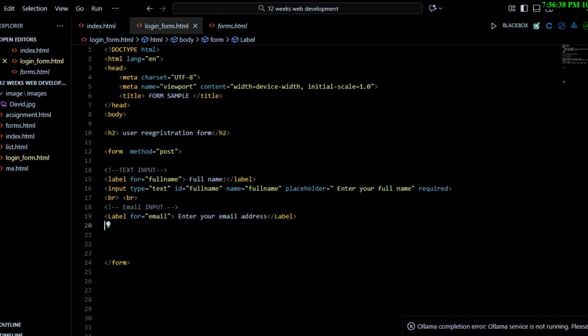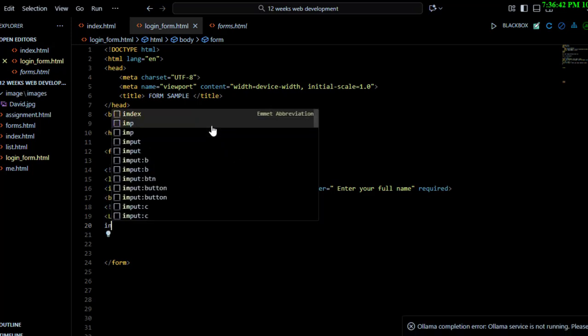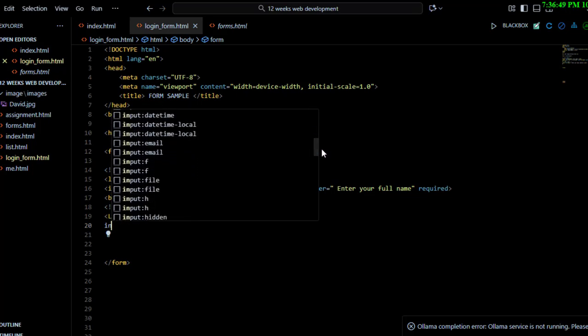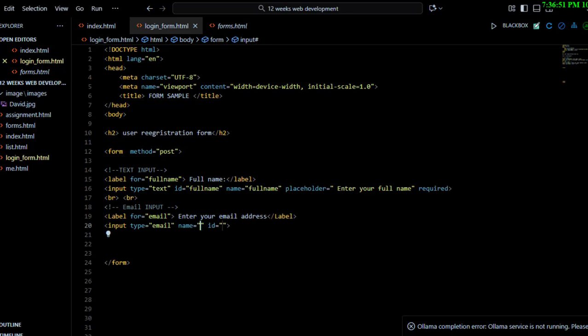Address. Alright, so now we'll come down to the inputs. Let us go down and look, we have a whole lot here. I told you guys can just go through all of this. So now have the input of email. We'll have the ID, email.